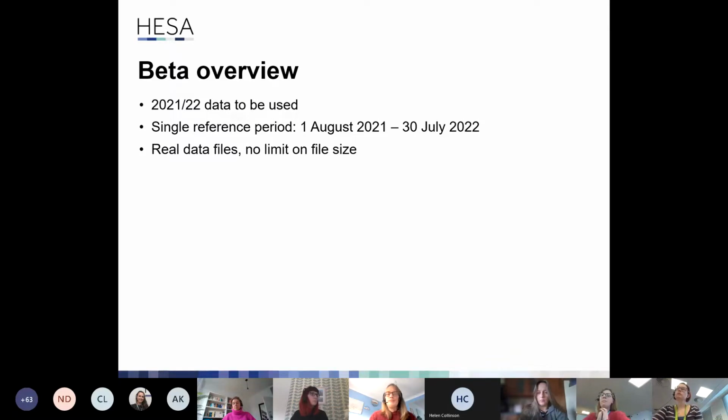Because during beta we're ensuring that the HDP is robust and responsive, we really want to make sure that wherever possible, you are submitting real data files, so that you're able to engage with the quality assurance processes. It's all about replicating a real world data submission. There are no limits on file size, either upper or lower. And it's really important to emphasize as well that none of the data that's used during beta testing will be used for any regulatory or statutory purposes.